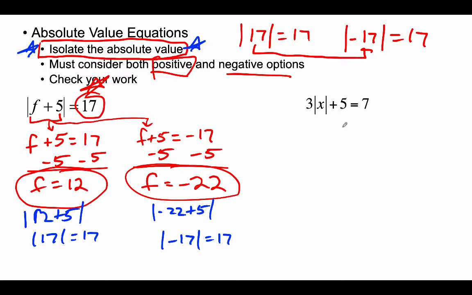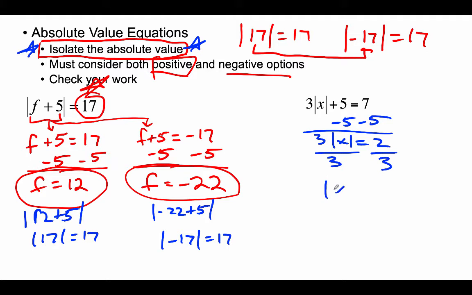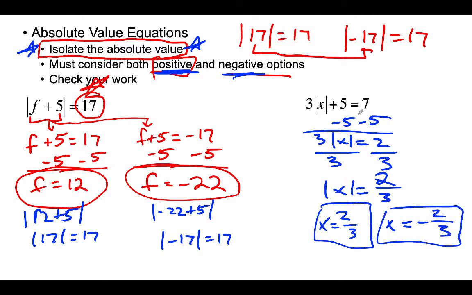Okay? Next one. Isolate the absolute value first. You cannot multiply inside there. I mentioned that a minute ago. So I'm going to solve for the absolute value of x the same way we always do solving for a variable. Here we go. Now we got to extract this out. I must consider the positive and the negative options. X is positive 2/3. This thing in here could be negative 2/3. So there was no extra work there. There's two answers. Check them both.